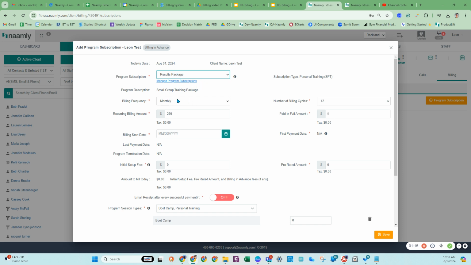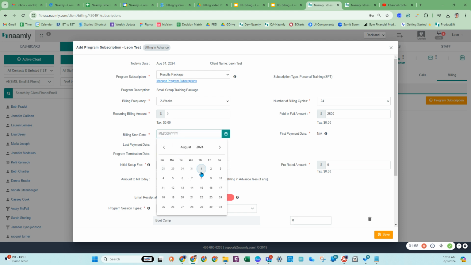Now, let's say I have the template set up for 12 monthly payments. Let's say I want them to bill every 2 weeks. So I would change that to every 2 weeks, and we would change that, let's say 24 billing cycles in that case. And then I can change the rate. Say I'm going to do 175. If I want to do paid in full, I can do that as well. So I would set that to 0. And let's say we're doing $2,500 paid in full for this program.